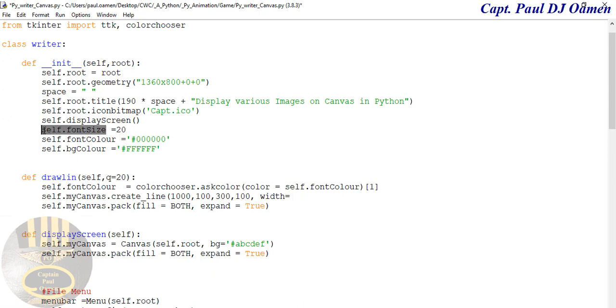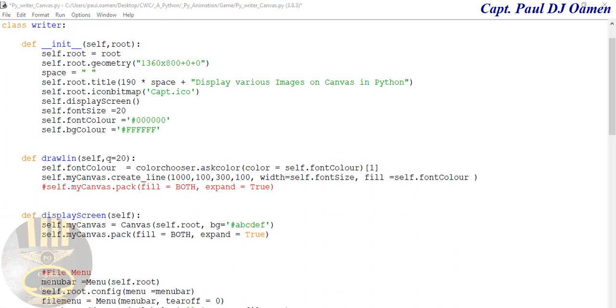Okay, font size, that's the size of the text that will appear on it, comma, and now I'm going to say fill equals self.font color. Paste that in there and close that there. I think that will do it for the first line.